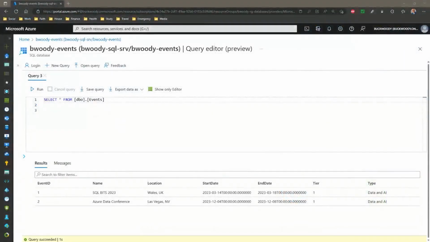But if you want to delete just a single row, it's a bit like the update statement. I'm going to delete one row. So if I wanted to delete the event ID of SQL Bits, I would say delete from events where event ID equals 1. Notice, by the way, that I don't specify a column. Delete works on rows. Update works on a column. So if you do want to delete a value from a column, just use the update command and set it to null or something like that, if the column allows null values.